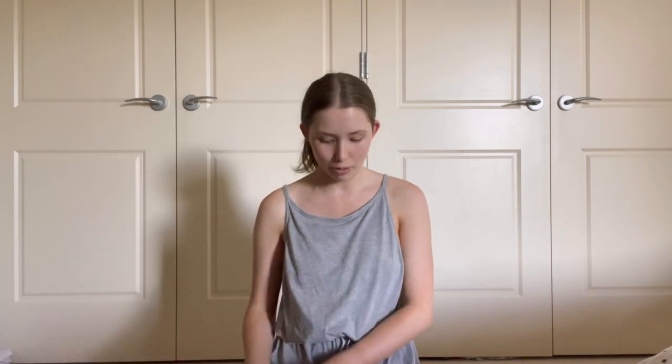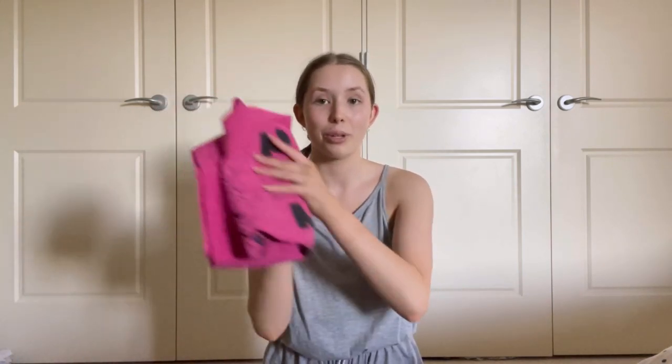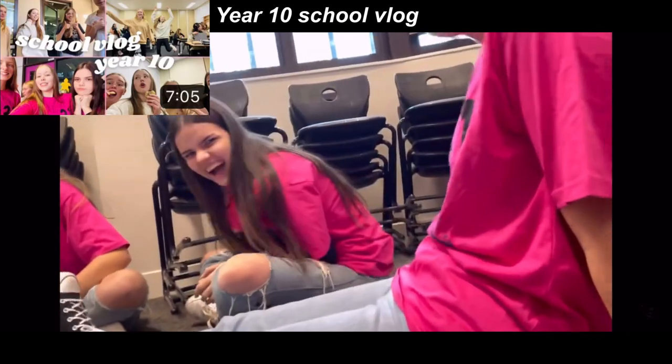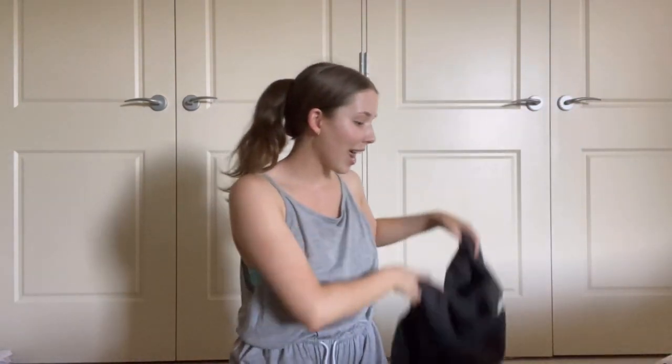PJs are super important — I'm just packing this top, it's one of my old school tops and I love to wear it to bed. Then I'm going to wear these little Peter Alexander silk shorts with it. I'm also taking this big charcoal hoodie by White Fox — it's super comfy, I love it. And then I'm taking this little jumper from Supra, it's a really nice basic crew neck, so it's light and easy to take in my bag.